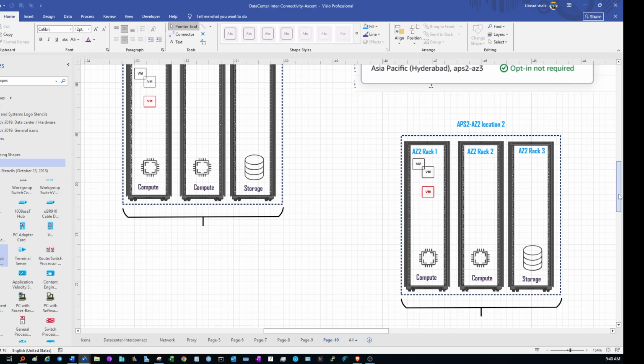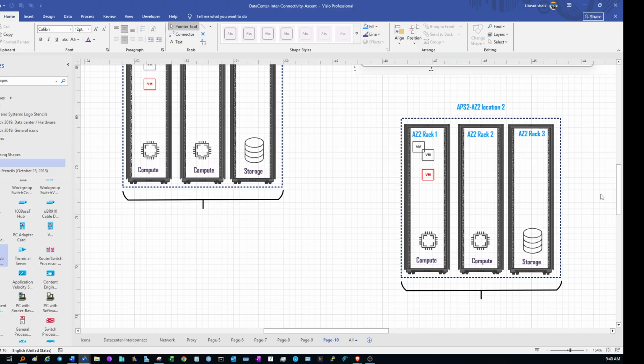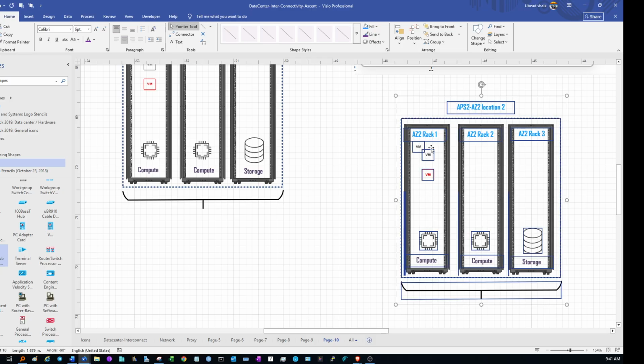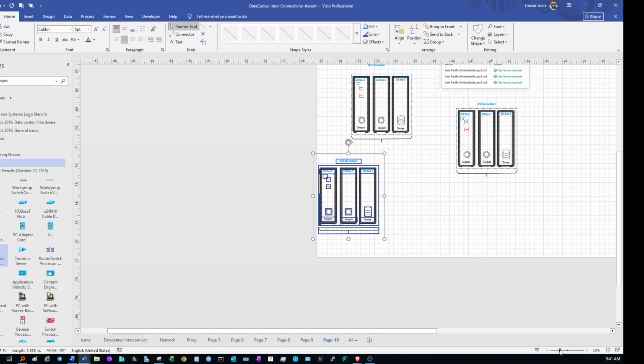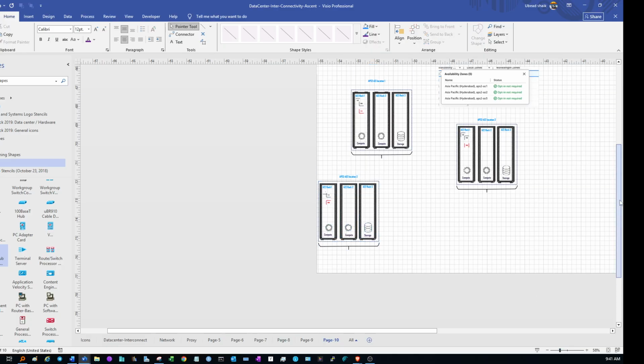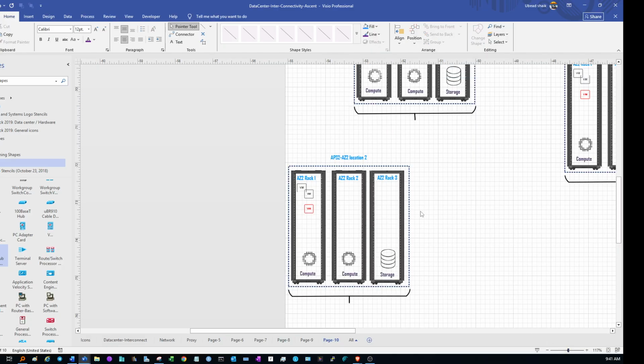Again, I will select one more point, which should be 3 kilometers from this location and 3 kilometers from this location. So I will take a diagonal. I will make this as availability zone 3, APS 2 zone 3, location 3.